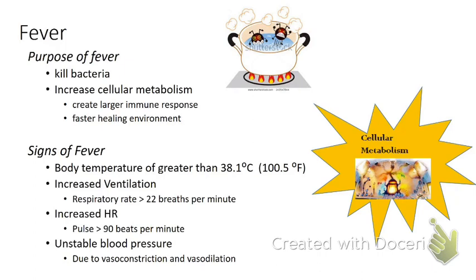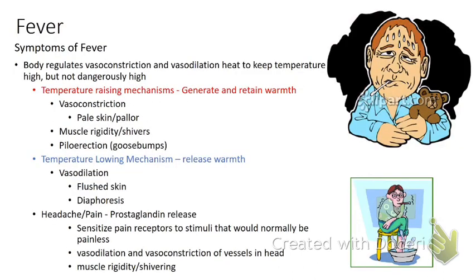We need a fever. There are bacteria running out of control. We can't manage this population down here. There are bad things happening. We need help from the rest of you. So the brain's like, sure, let's do it. Let's make a fever. How do you make a fever? The signs and symptoms of a fever are you making a fever.